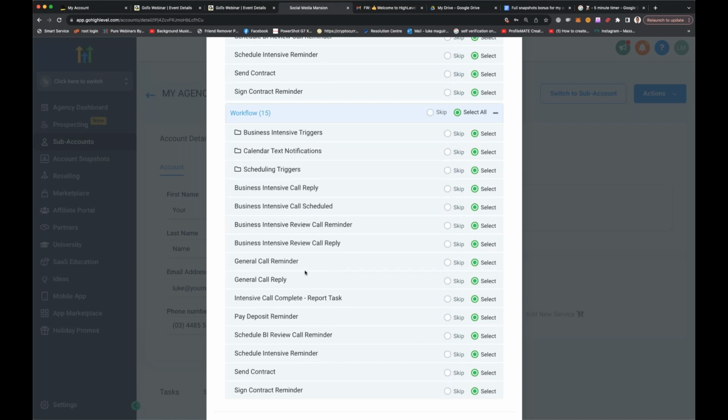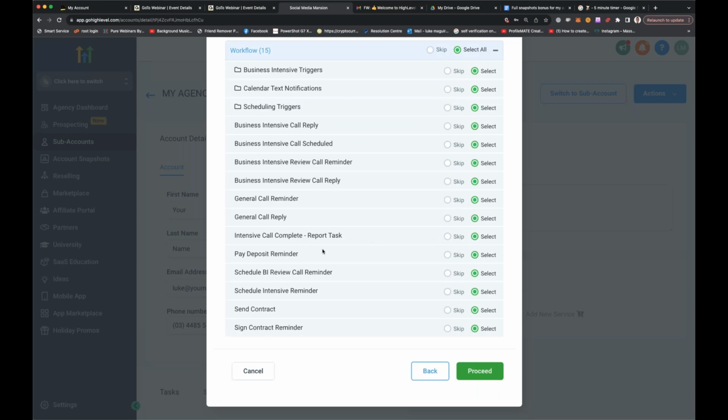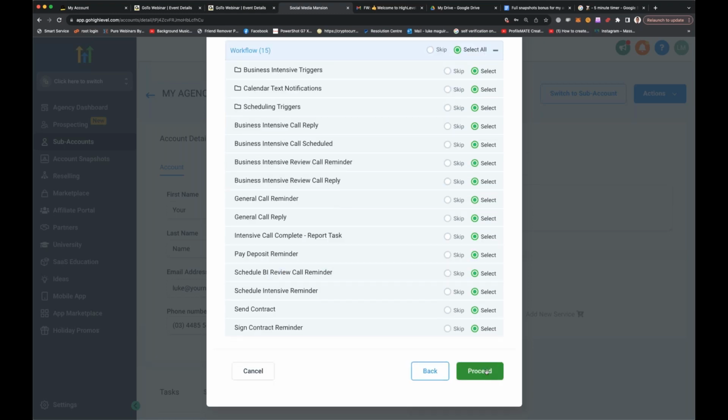Some are just really easy ones that are easy to create as well, like a pay deposit reminder. Say you've got a client that's come out, or they say they want to be a part of the trial, but they haven't signed up for the trial yet. How can we have it so anyone that hasn't signed up gets a reminder saying, hey, you've got 48 hours left to pick up your free trial. We have a workflow for things like that, and we can duplicate any of these and test different things and whatnot. But again, let's just keep it simple. So now that we've got this, we can go ahead and proceed.